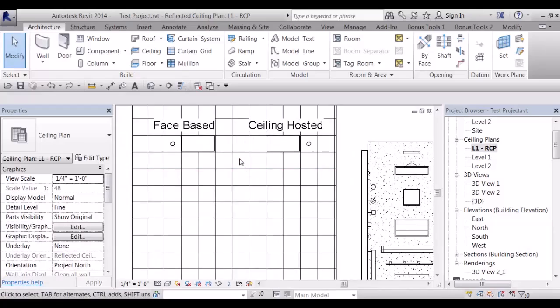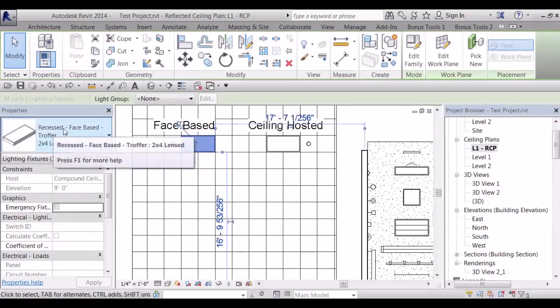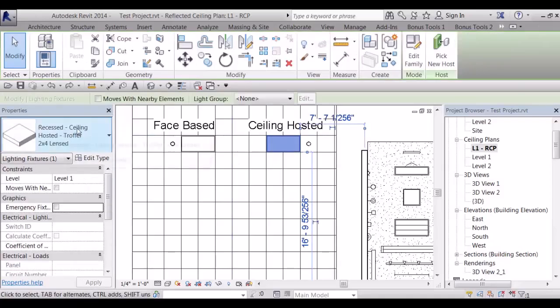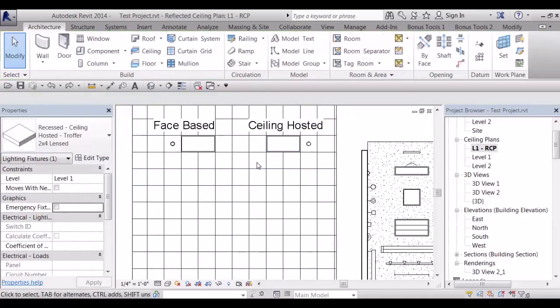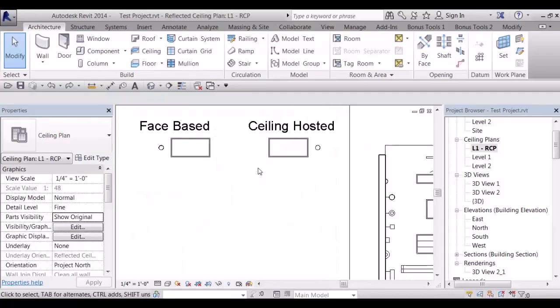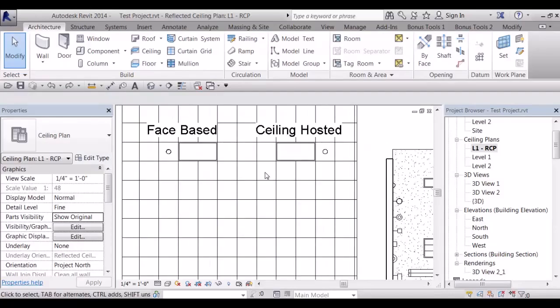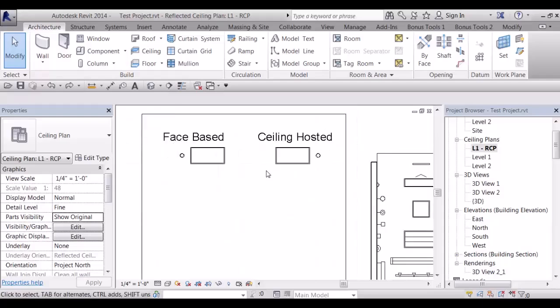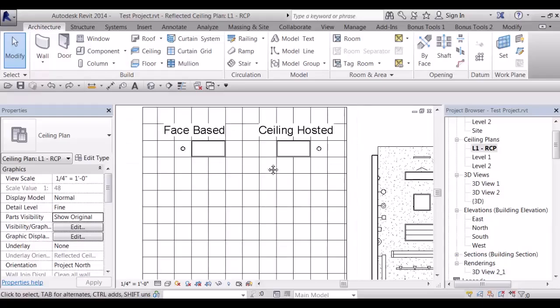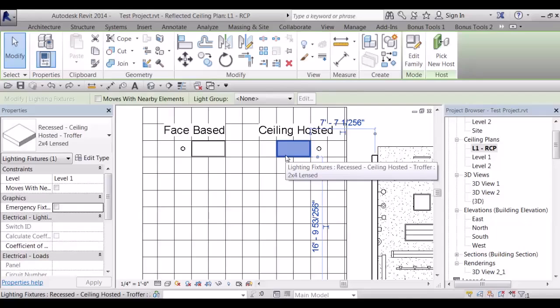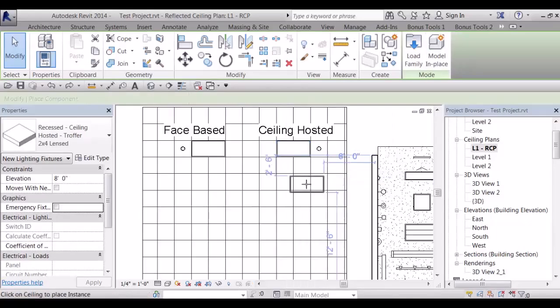They're named appropriately, so you'll be able to tell. If I click on this one, it's a recessed face-based troffer, and this one is a recessed ceiling hosted troffer. And the difference between the two is in their behavior, both when they're placed and then if anything happens to the ceiling afterwards. So on a ceiling hosted fixture, which you're all probably familiar with, I'll do create similar here.